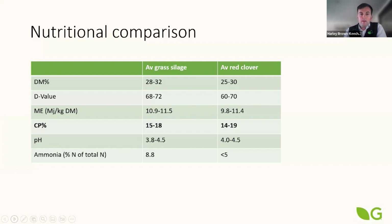Ruminant protein requirements and feed protein supplies are generally expressed in terms of crude protein, which includes non-protein nitrogen as well as true protein. Ruminant degradable protein, RDP, describes the protein supply available to the rumen microbes. This is rapidly degradable, and as much as 70% of it can be lost to the environment, whilst digestible undegraded protein, the DUP, is a protein available from the feed which escapes rumen degradation.